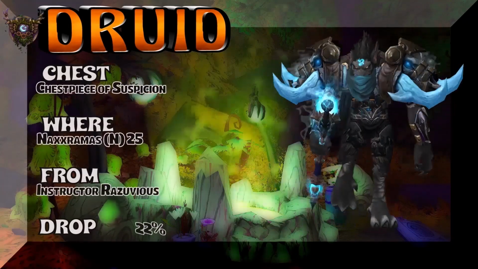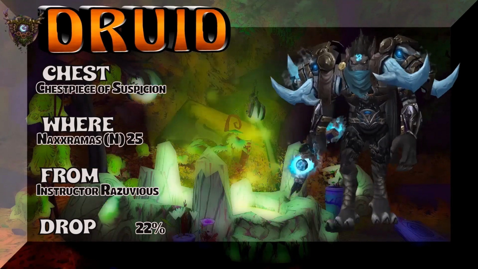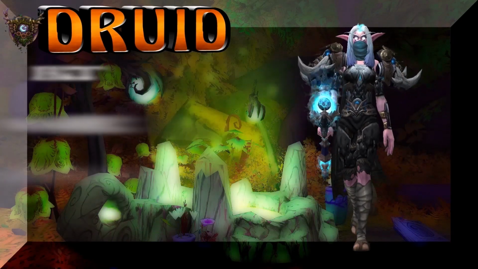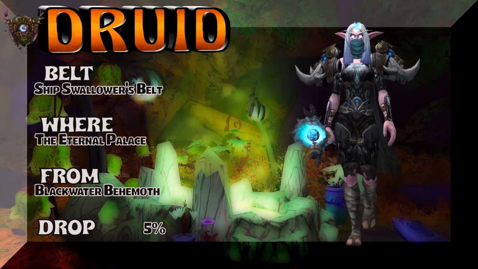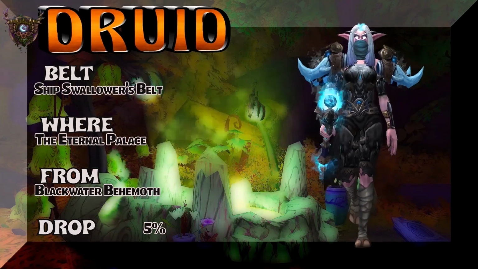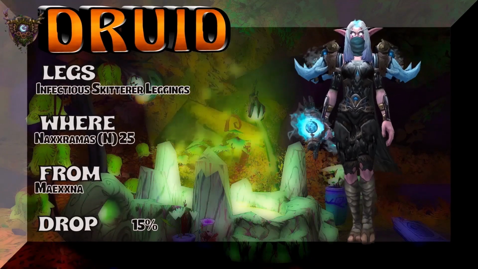The chest piece, Chest of Suspicion. Yes, you look at that chest and you think, that's suspicious. Naxxramas, normal mode, 25 man, some sort of instructor. You better make sure you do your homework, otherwise he'll kill you. Yeah, you'll kill him. He's easy to get. Ship Swallower's Belt, Eternal Palace, Blackwater Behemoth is the boss, and we have about a 5% drop rate to pick up that belt.